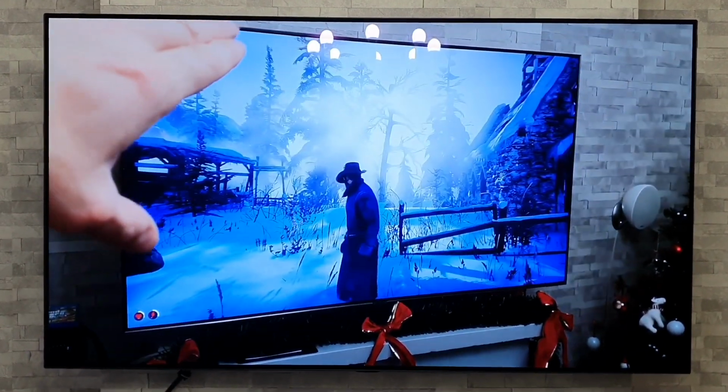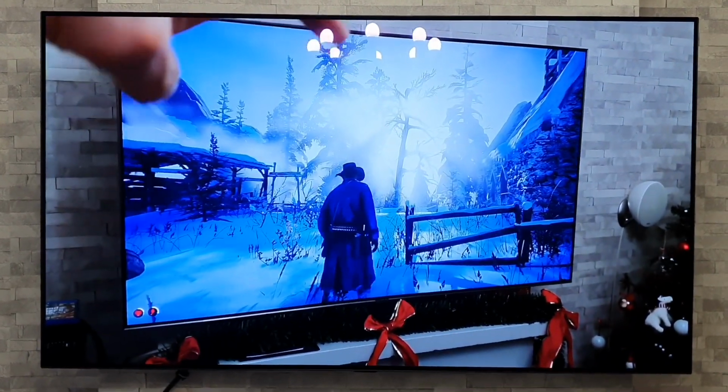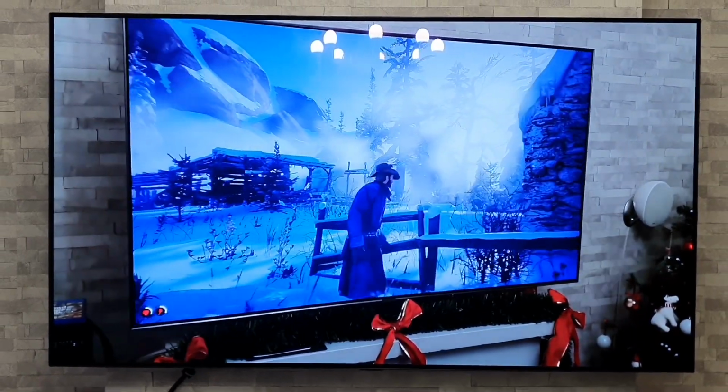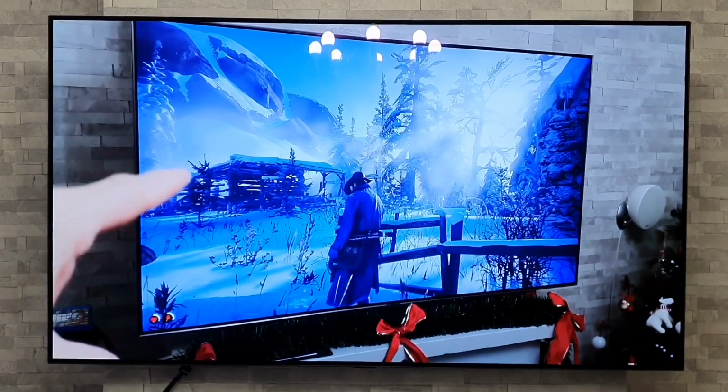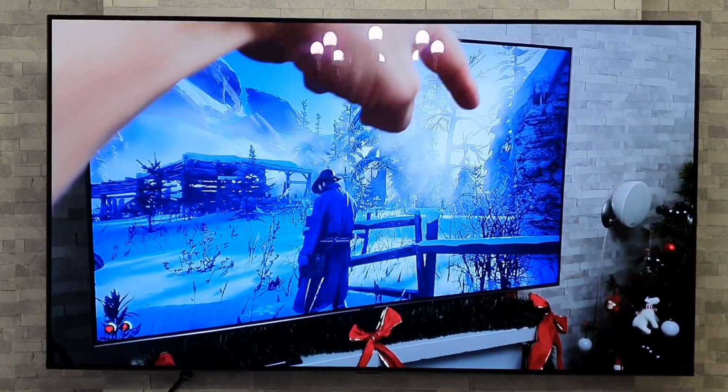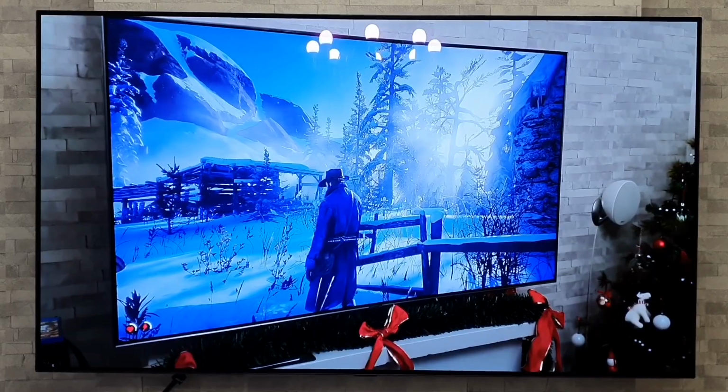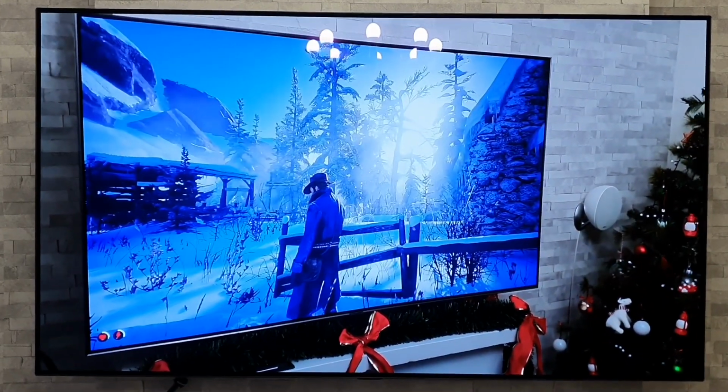Oh yeah, and I just want to point out actually that this TV is the LG B8 OLED, just for any of you guys who were taking note of that a minute ago when I was talking about the dead pixels. So yeah, this is an OLED panel that we're talking about.